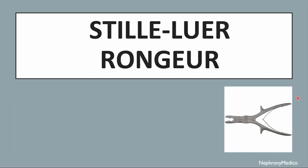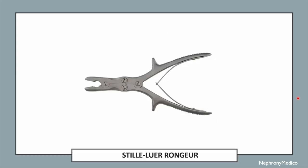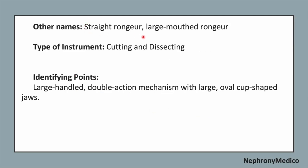Let's talk about the Stille Luer rongeur. This is a picture showing a Stille Luer rongeur. It is also known as straight rongeur or large mouthed rongeur. It is a cutting and dissecting type of instrument. Now, identifying points: it is a large handled double action mechanism with large oval cup shaped jaws.